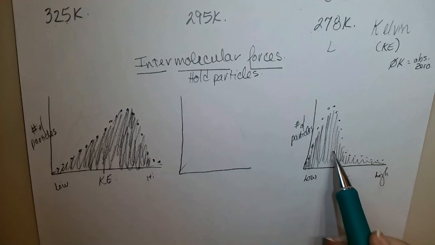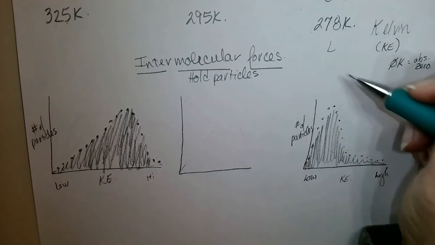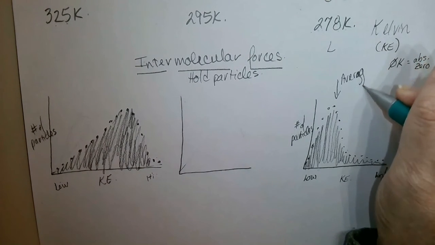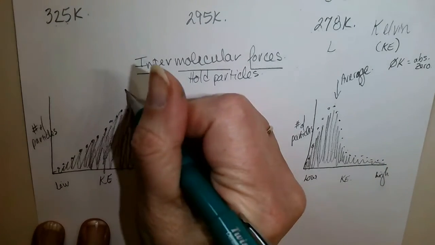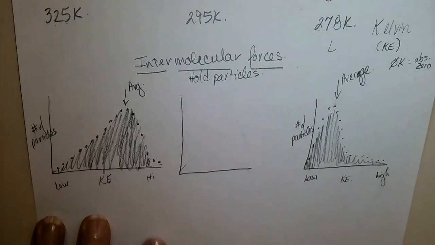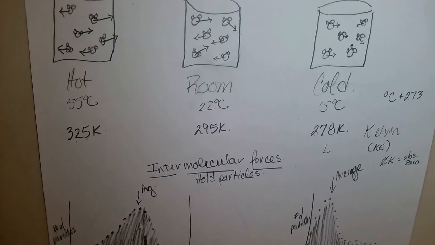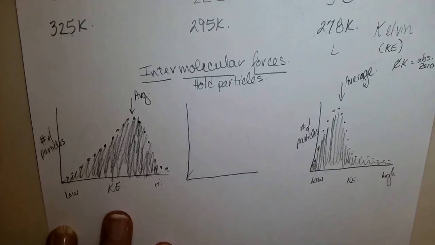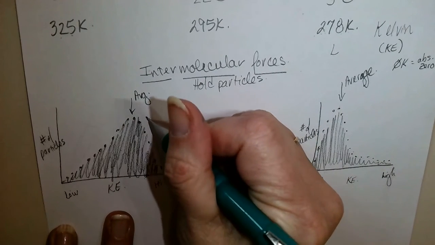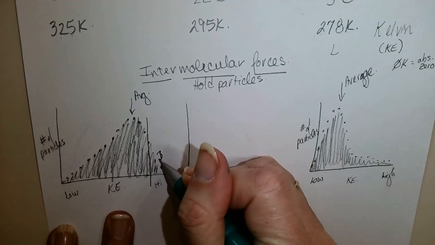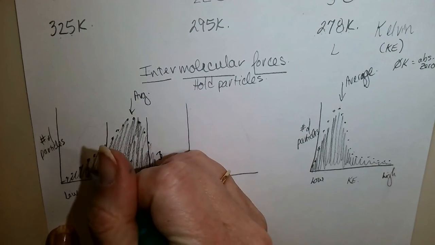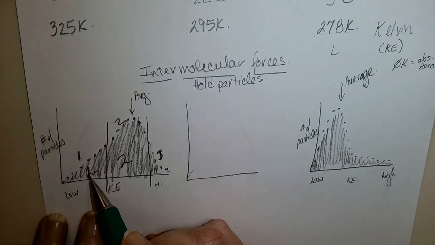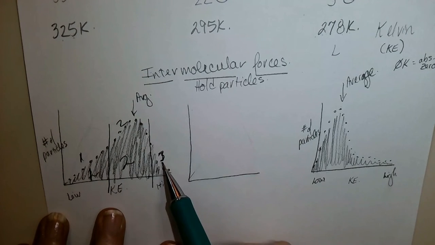And your temperature is related to the average. And if we look at this diagram right here, this diagram shows that the average would be about here. When we skip over here, now we're looking at the average of all of the particles having a much higher kinetic energy. So this would make it easier for these molecules to escape. So as evaporation were to happen in this particular container, I'm going to just draw some numbers on here, 3, 2, and 1. 1, 2, and 3. These having low kinetic energy, medium kinetic energy, and then high kinetic energy.